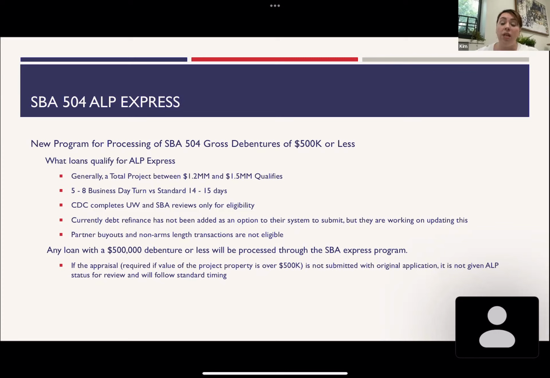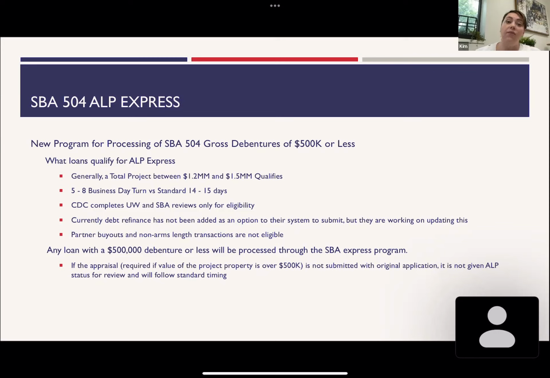It is important to remember, though, that if it is a construction project or something that may easily need a number change that would put the SBA gross debenture portion over 500,000, in that case we have to make some adjustments, withdraw it, and send it back through the normal processing way.